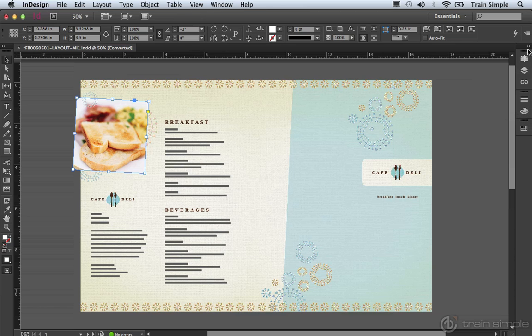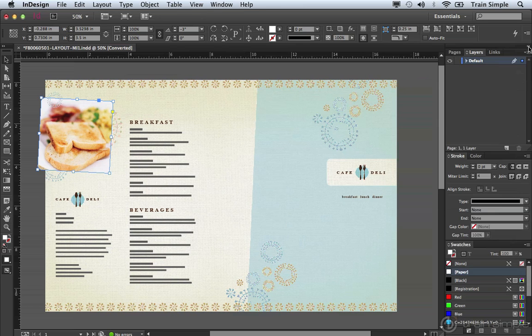Finally, in the top right-hand corner, again, you'll see a two-way arrow. If you click that, it will expand the panel group as full-blown panels. Again, these are all personal preferences in terms of how you want to work with these panels.